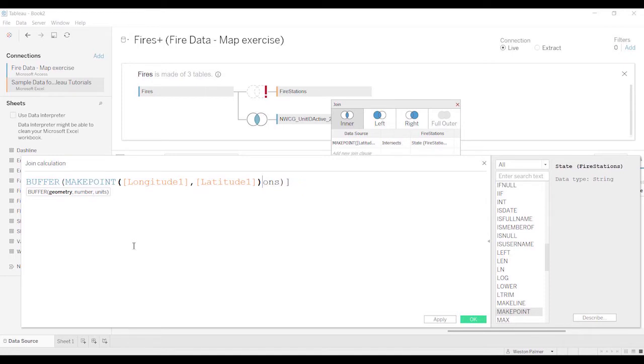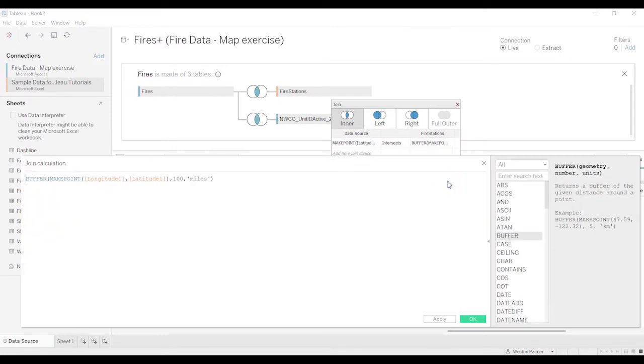Can you see in the formula, the little helper text over here, it says, now that we've got the geometry there, we've got that point, how big do we want it to be? Well, let's just say 100, and this is in the units. So you could be miles or meters or feet or whatever, depending on the scale. We're looking at the whole state, so we want this to be 100 miles. We're going to say that's the reference area, the service area. So let's see if this works.